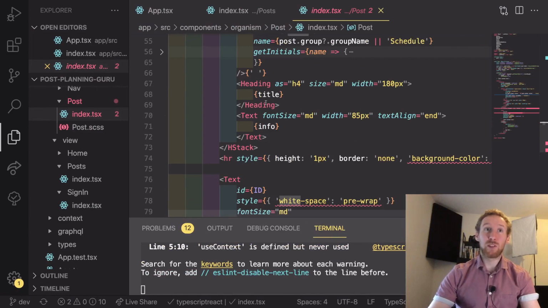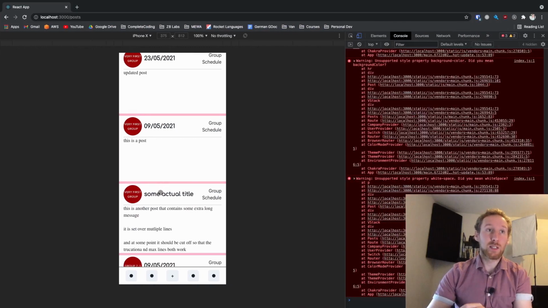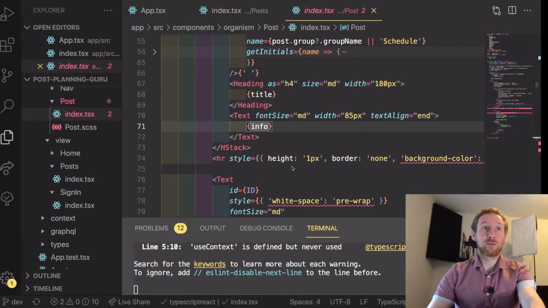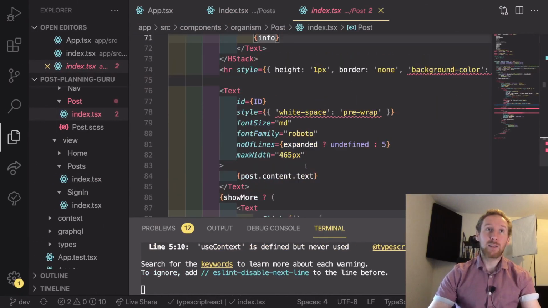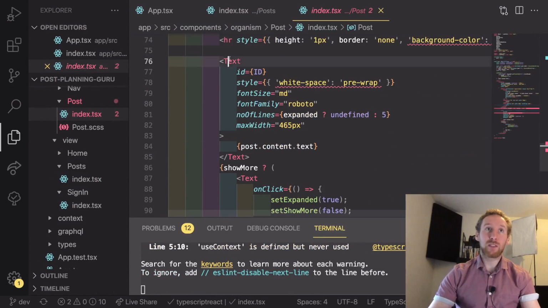After that, it gets pretty simple. You have a title and info, which is the title and the info, whether it's group schedule or the date it is scheduled for. And then if we go down, we see we have the text.